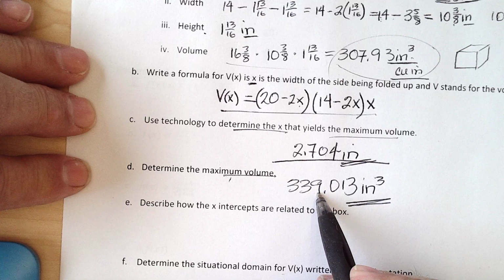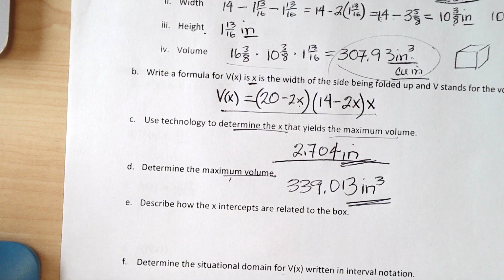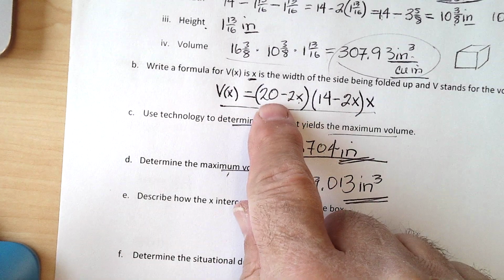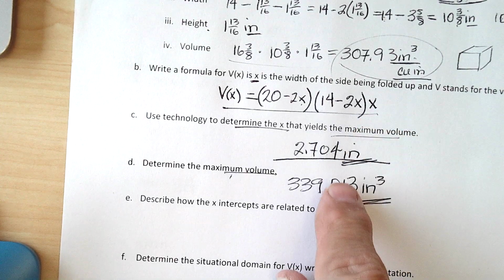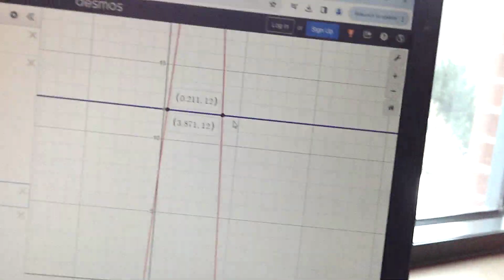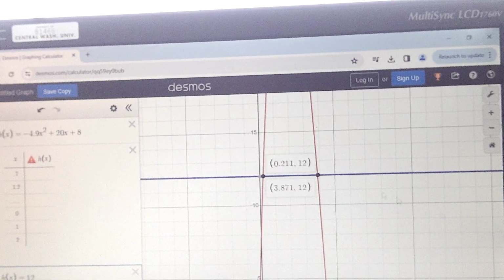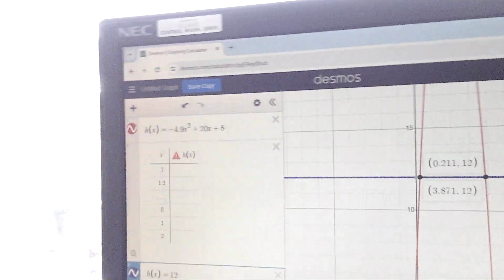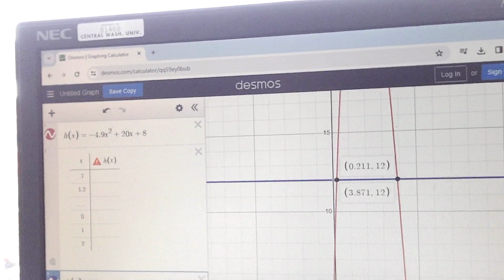So now let's do that on Desmos. I'm going to type this equation in and try to find these two. Over here, I'm going to show you my computer screen, get it straight up and down if I can. The camera is not always cooperative. That's fairly good. You can see it here.